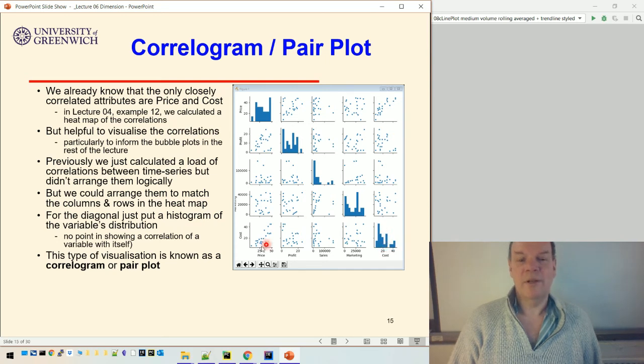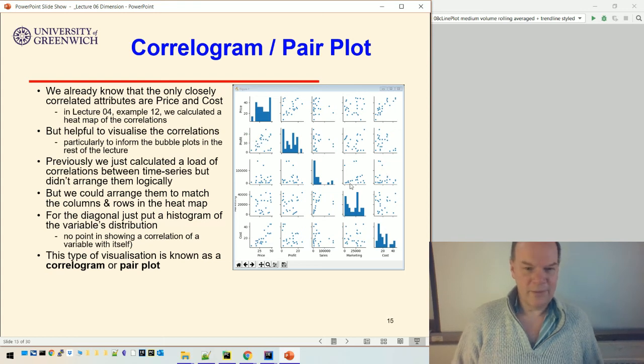And then we can look at correlations using the scatter plots, and you can see the strong correlations in the corner there, the cost and price. These two scatter plots should match each other, although they'll be inverted, mirrored. This one is cost versus price, and this is price versus cost in the corner. You can see strong correlations there. You can see that none of the other scatter plots have strong correlations. There's no strong straight lines.